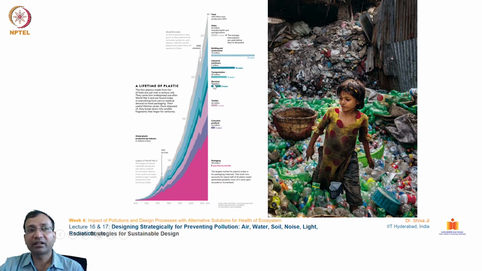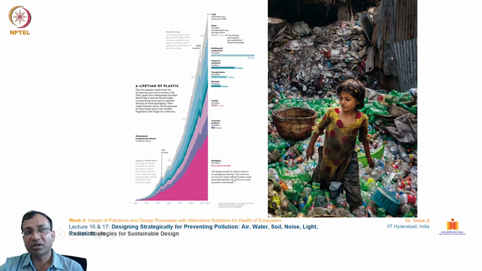Over here in electrical, 19 million tons of waste was discarded after 8 years, then transportation 30 million, industrial machinery 3 million, and the building and construction industry 72 million. And the others, 52 million tons, including healthcare and agriculture. This is the average time plastics are used before they are discarded. The building industry goes up to 35 years, and then it is discarded. In total, 448 million tons of plastic was produced in the year 2015 alone.